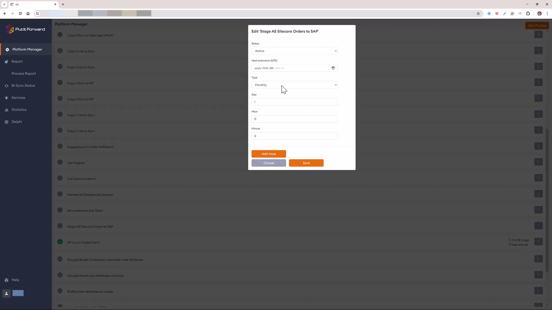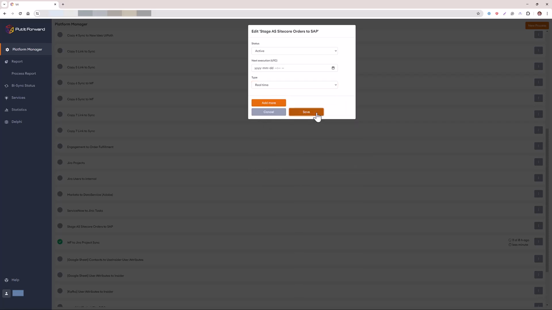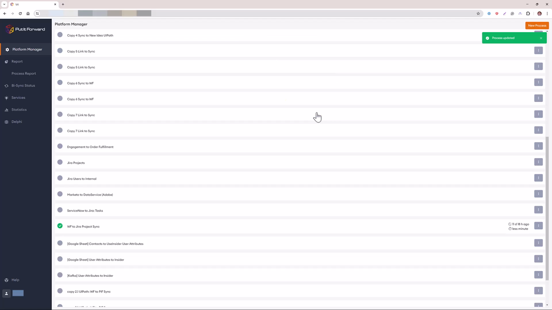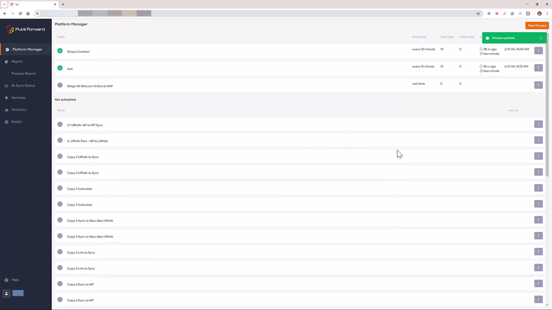There's other demos for the orchestration layer that are much deeper and much more rich in terms of the content. We won't go into that today. But what we're going to do is start a SAP Sitecore based integration scenario, and I've just set it up here to run in real time and have just activated it.